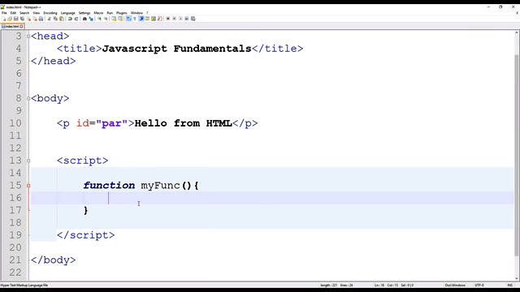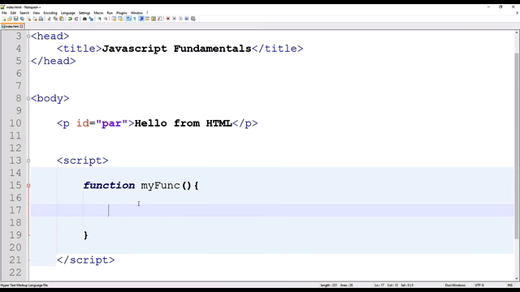So what I want us to do with this function, guys, is I want this to change the content inside of that paragraph. And as we saw earlier in the lesson, if we want to change content inside of a paragraph, we use the document get element by ID. And I don't mean just paragraph, guys. This can change the content of any HTML element, but just in this case I'll be using paragraphs.